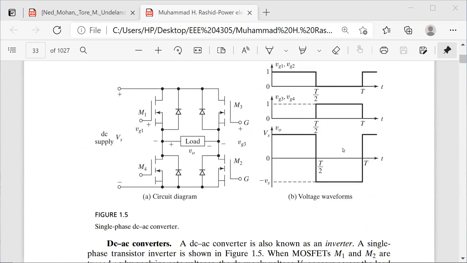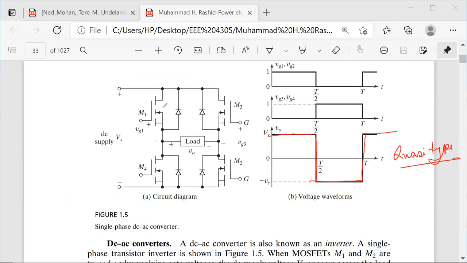And this is your inverter. DC to AC converter is nothing but the inverter. And this inverter will be a square voltage type inverter. Sometimes people call it a quasi type inverter. It is not exactly sinusoidal; the output voltage will be like this. It is alternating but not sinusoidal.